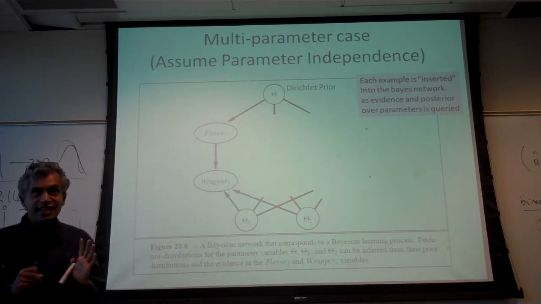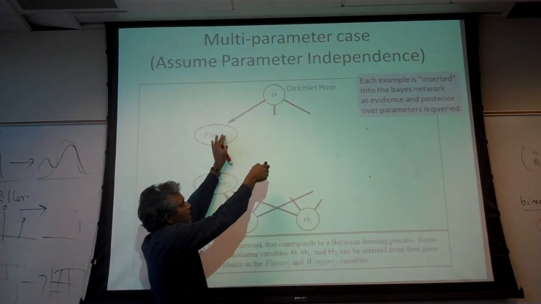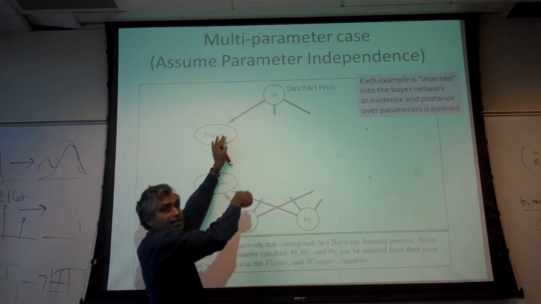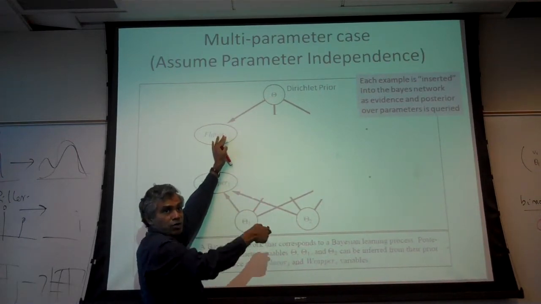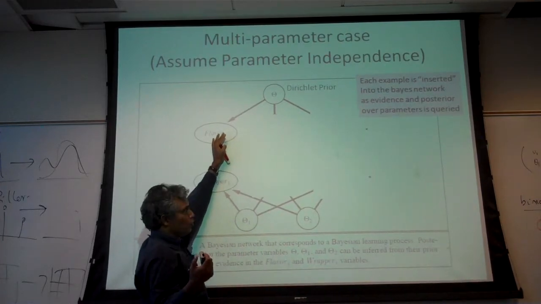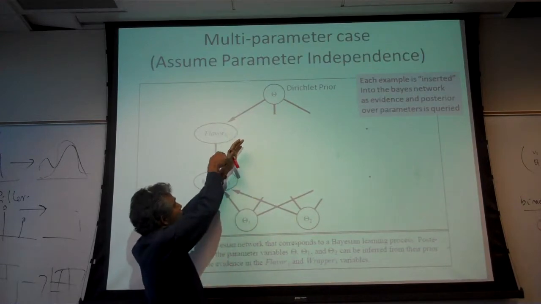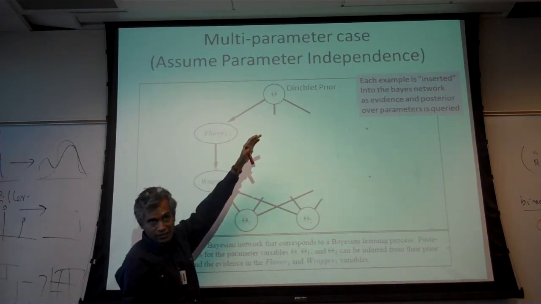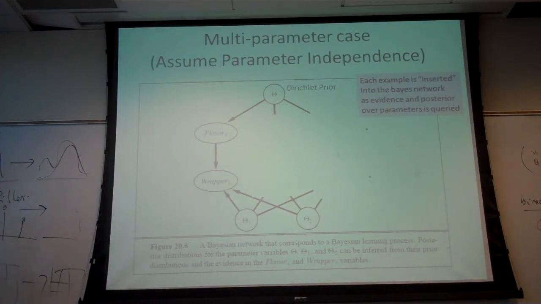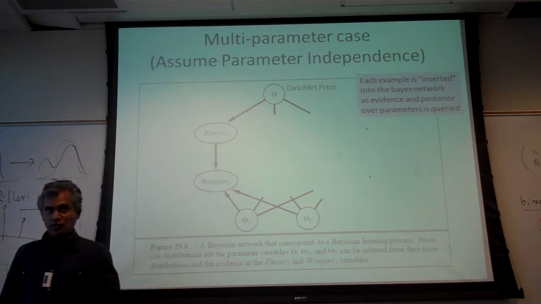Now the interesting thing is that before this came, you had just a Bayes network with the parameters. So there is a prior, and you can use that prior to make your guess as to what would be the flavor and wrapper for the next candy. Now this candy came along. You've seen evidence. So now your network looks like this.